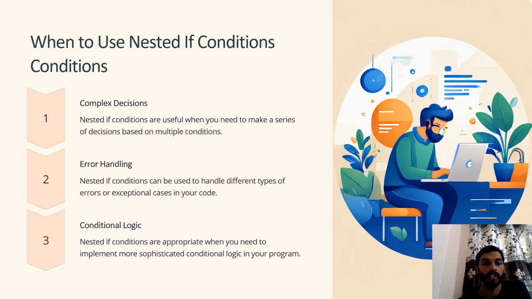When to use nested if conditions? Complex decisions. Nested if conditions are useful when you need to make a series of decisions based on multiple conditions. Error handling. Nested if conditions can be used to handle different types of errors or exceptional cases in your code. Conditional logic. Nested if conditions are appropriate when you need to implement more sophisticated conditional logic in your program.